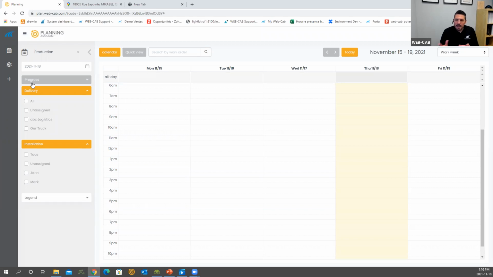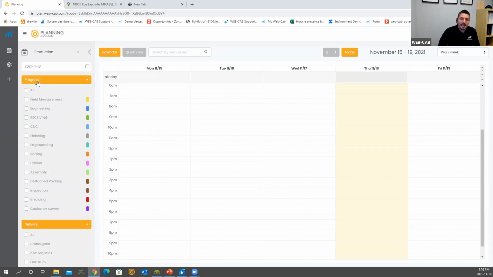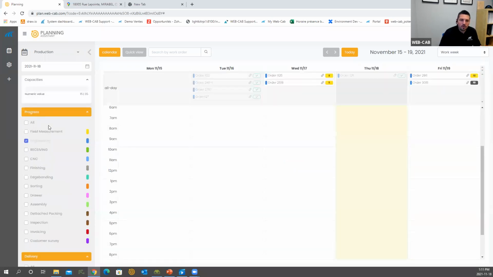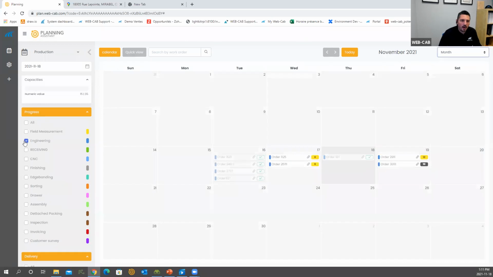Now, that being said, being able to manage your deliveries, your install, the base aspect towards that, and knowing what is the advancement of it, the other thing that we want to be able to do now is manage your activities. That's what we call the activities level, the progress level. All these activities can be office activities, shop activities or progress. You decide exactly what you want at that level at these stations. So all of these levels are personalized. You decide what you want to see, at what level, what activities you want to create, and you want to follow it towards that.